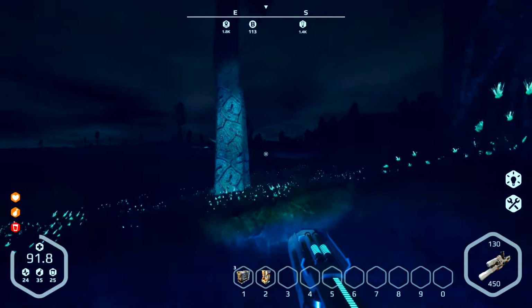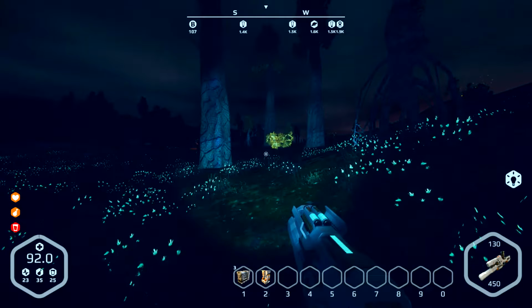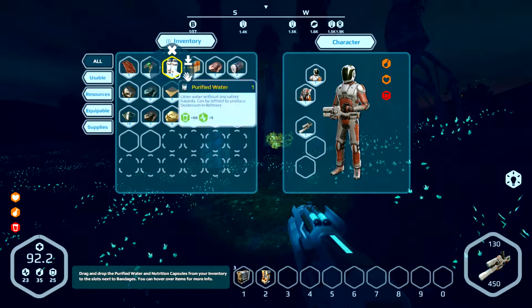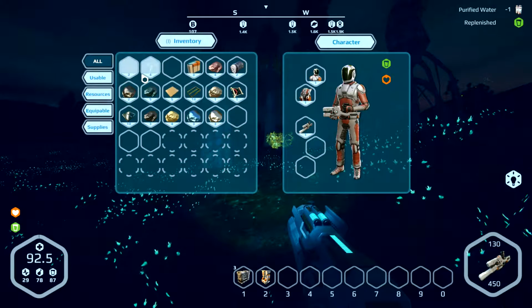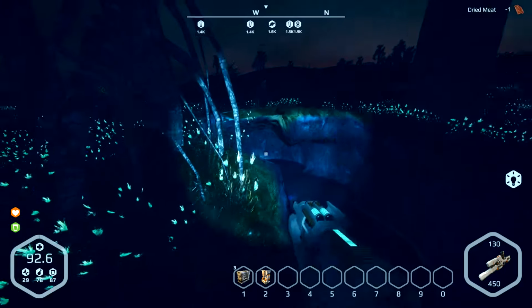Dehydration level critical. Dehydration, okay. Let's drink. Do we have water? Yeah, we got water. Good hydration secured. Let's eat. And we really need to rest.